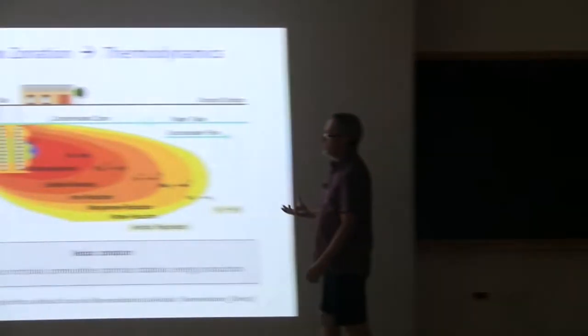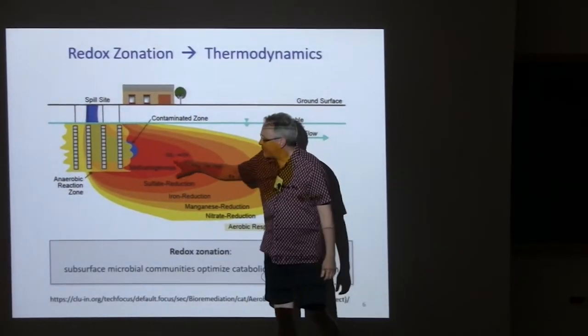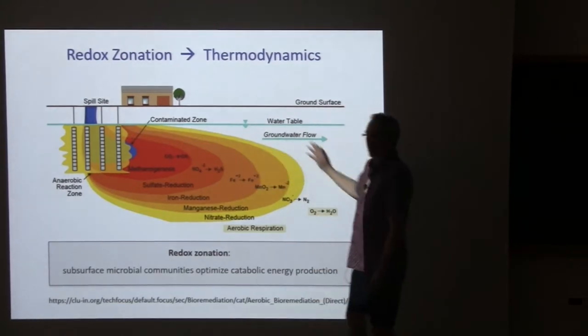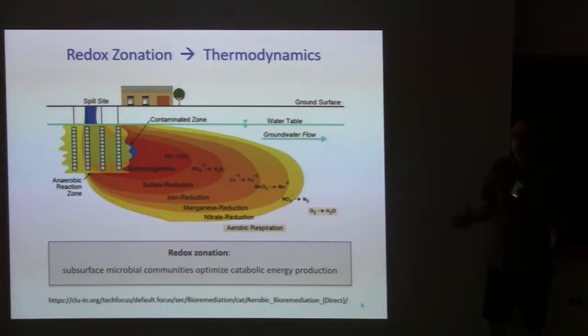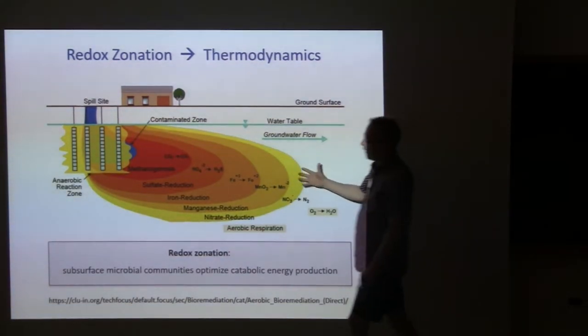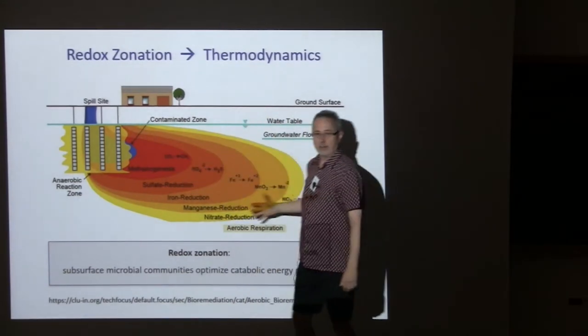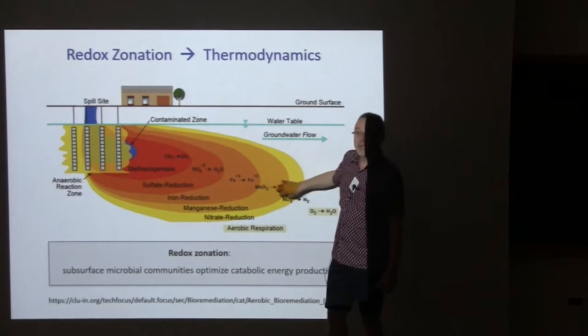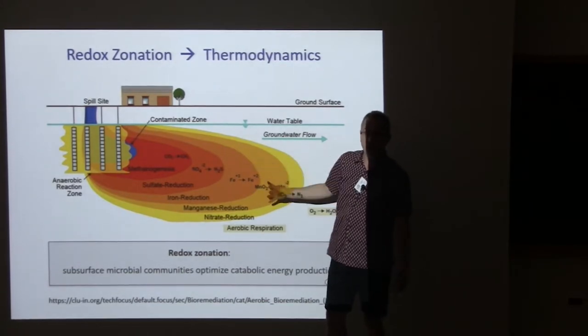If you're a microbiologist, you're really interested in what specific organism is doing this. If you're more of a geochemist, you say, well, I know the functionalities are there. When is a functionality turned off? When is it turned on? So we're trying to say, okay, how can we describe a system like this? What we need is ways to describe the chemical activity of the microorganisms in such a plot.